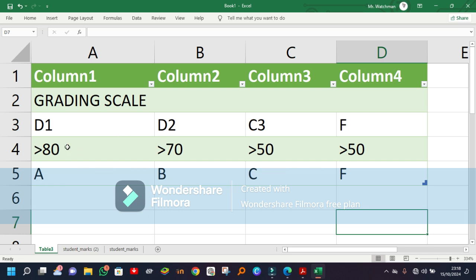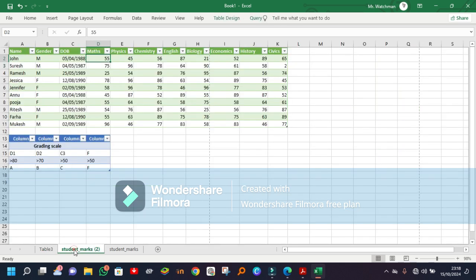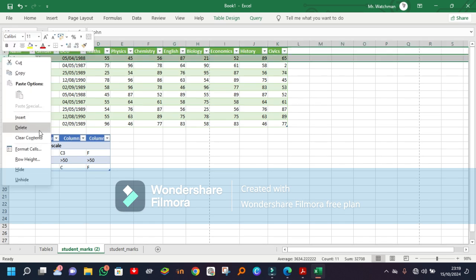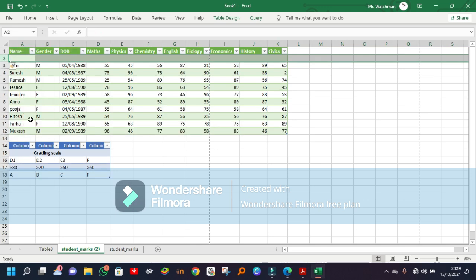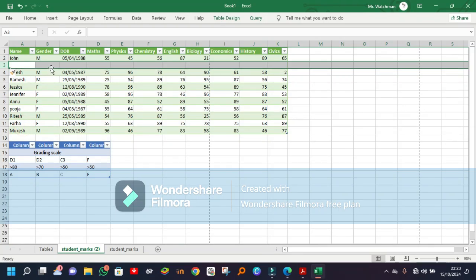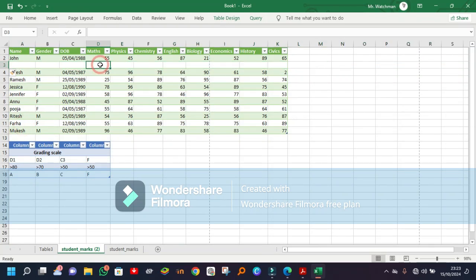So the average mark has been used for grading whether A, B, C, or F, depending on where the average mark is lying. What you start with when you're creating a report card is you want to use an automated system. The first thing, these marks should have their grades. Like 55, which grade is it? 45, 56, usually the students or even the parents are interested in those grades. So I'm going to create extra rows for inputting.